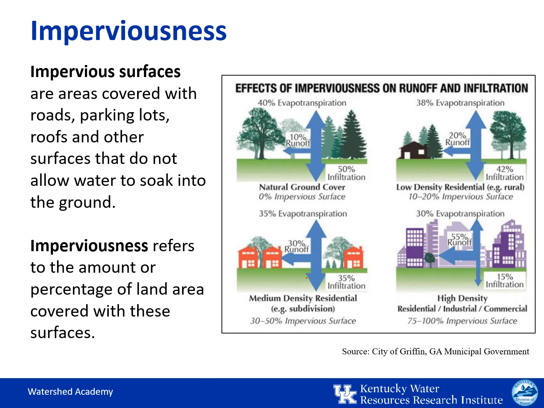Evapotranspiration also decreases with the increased imperviousness and fewer trees. In a forested or grassy area, shown in the top left, most rain soaks into the soil or infiltrates, where it eventually is used by the growing plants or percolates downward into the groundwater table, or it can re-enter the atmosphere through evapotranspiration through trees or other vegetation. With the increasing density moving clockwise around the graphic, less water infiltrates and more runs off to nearby storm sewers or natural streams, carrying pollutants picked up along its way.